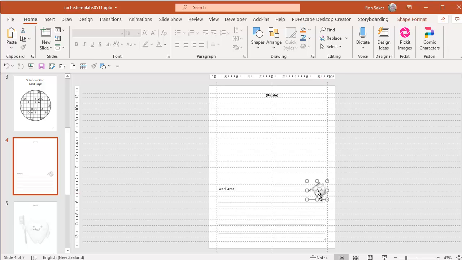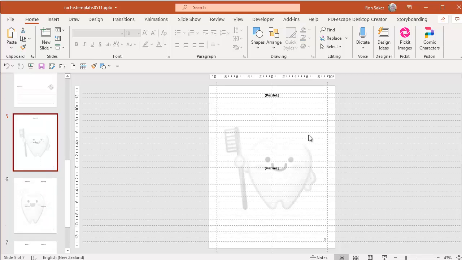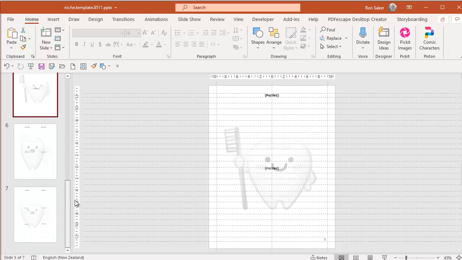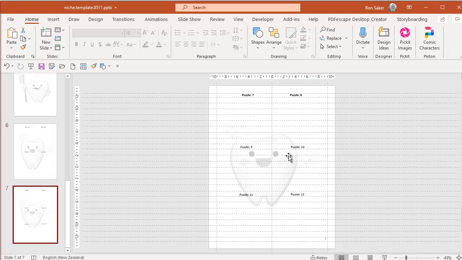And then I just put another image in here, and as I said, a little bit later I'll teach you how to put these images in so they don't interfere with the puzzles being displayed. So again, there's the background of a tooth with his toothbrush, and then a happy face, he's obviously been to the dentist and got cleared. And this one here, I think, is actually the same one, but not quite elongated out. So you can change the images as much as you like.